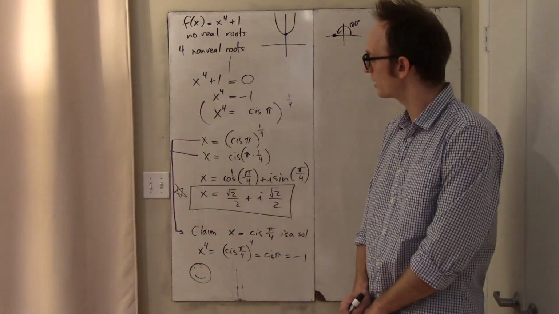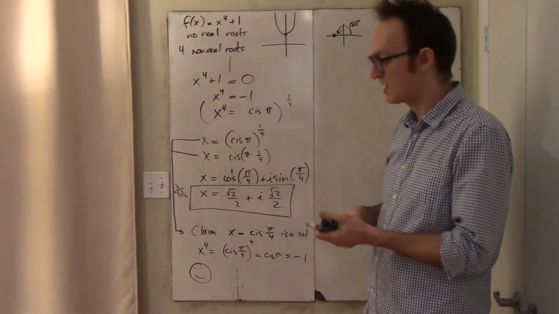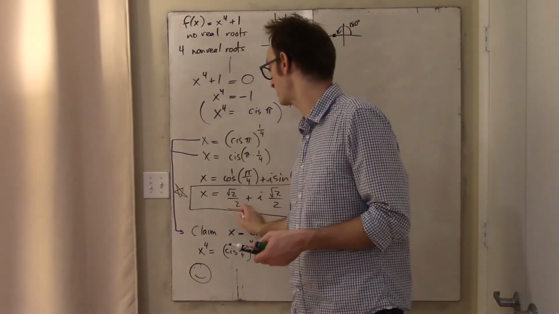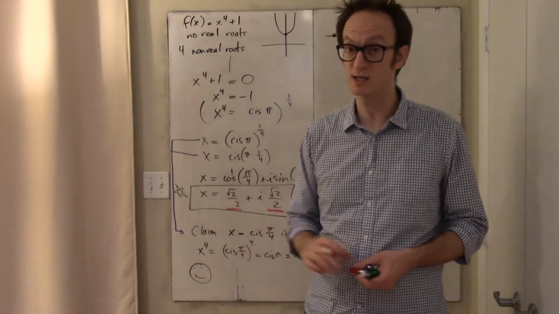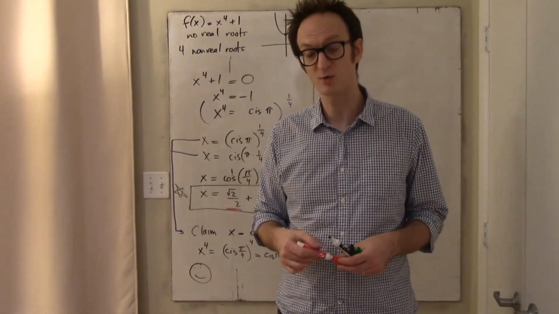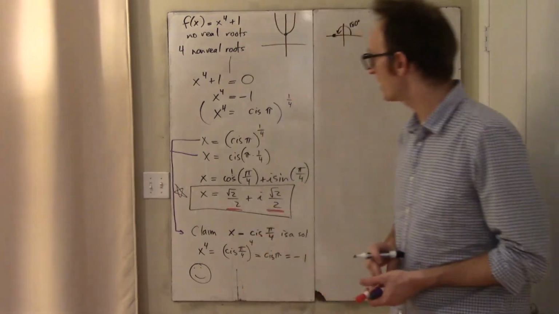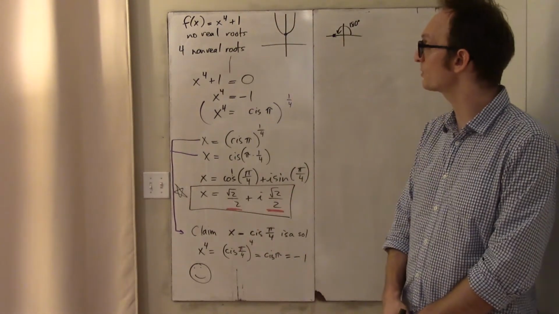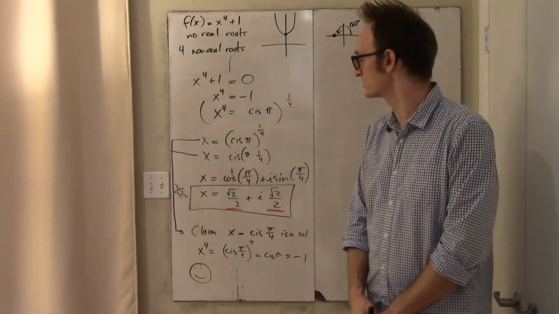I don't necessarily understand what's going on yet. And furthermore, didn't you tell me? So the good news is, I have expressed this complex number in the form a plus bi, which I said at the outset was the only way I was going to be convinced that you were done with this problem, which shows it's a complex number. But that's only one of the four roots. So what are the other roots?